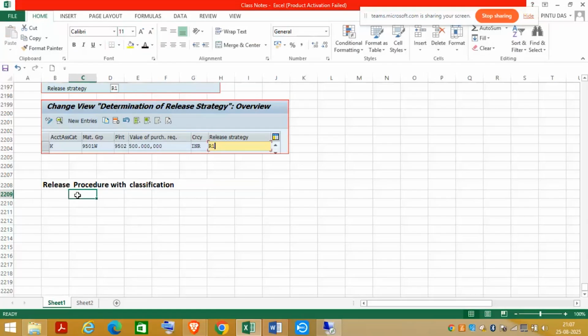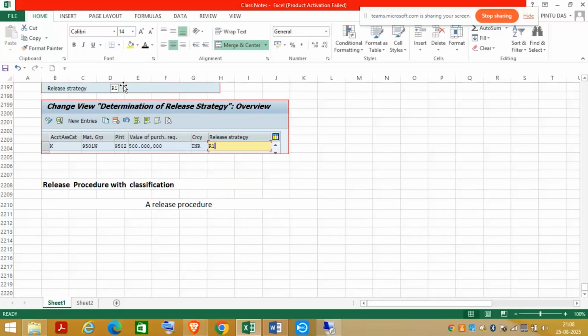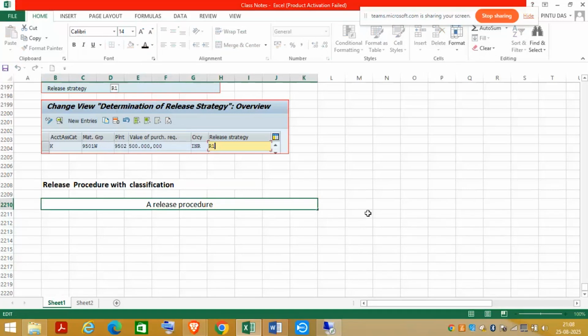So what is a release procedure? Let us have a note on this first.